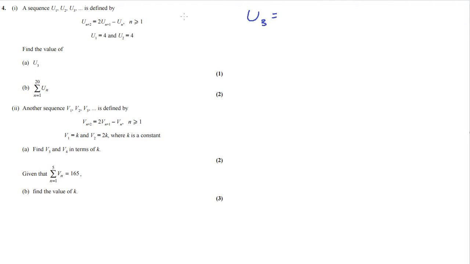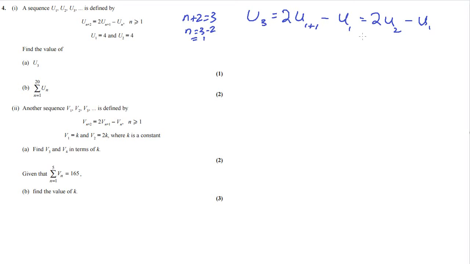Or more explicitly, what is n+2? If I have n+2 equal 3, then n has to be 3 minus 2 equals 1. Or logically, you can see that I want n+2 to equal 3 and therefore n is 1. So let's put n equal to 1 in this equation and see what it becomes. On the left side, 1 plus 2, which is 3, and on the right side you have 2 times u(1+1) minus u(1), which becomes 2 times u2 minus u1.